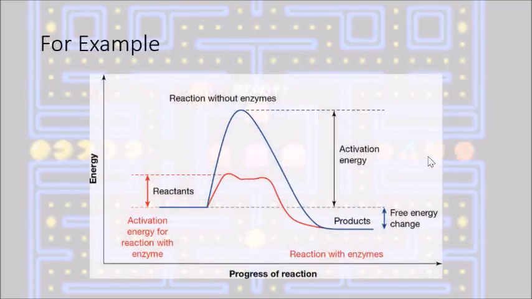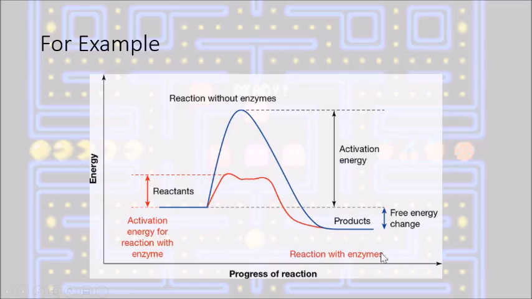So this is an example of that. If you have a look at these two lines, the blue line is the amount of energy. So this axis here is the amount of energy. You can see a lot more energy needs to go in before the reaction starts. And you've got reactants here waiting to do their thing. Nothing happens. You need all this energy right up the top before you actually start getting the chemical reaction and then products at the end. All right, so that's the reaction without enzymes.